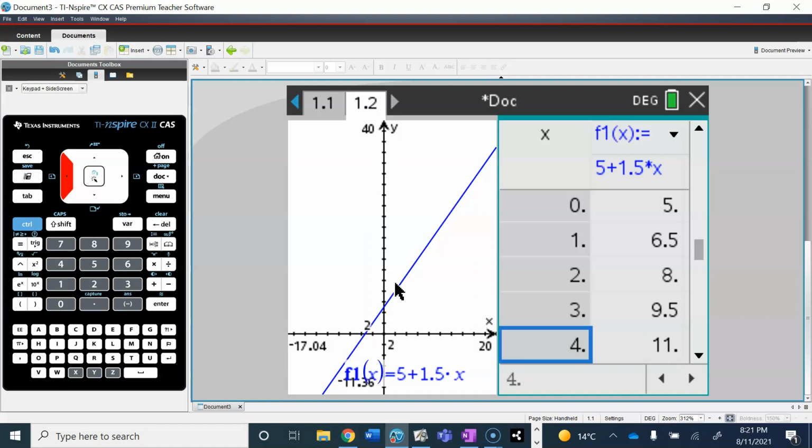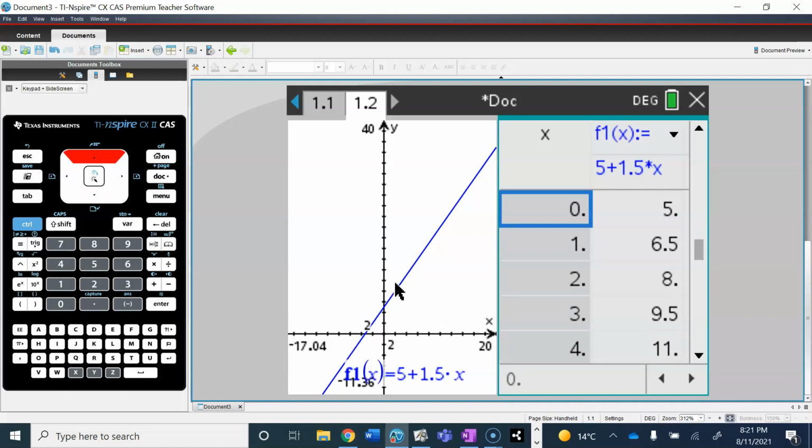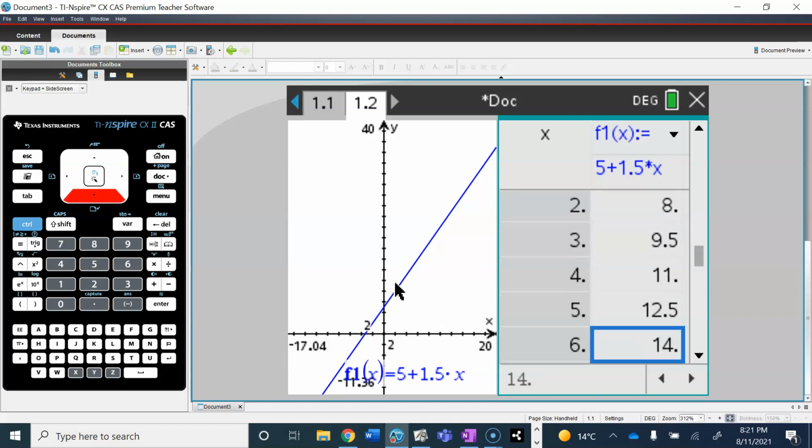So what I'm really being shown here is that my X value on my calculator relates to my N value on my paper. And when day 0, height is 5. Day 1, height is 6.5. Scroll down a bit, day 5 is 12.5. Day 10, 20 centimetres, and so on. So it's basically the whole table of the whole number values for both height and day.